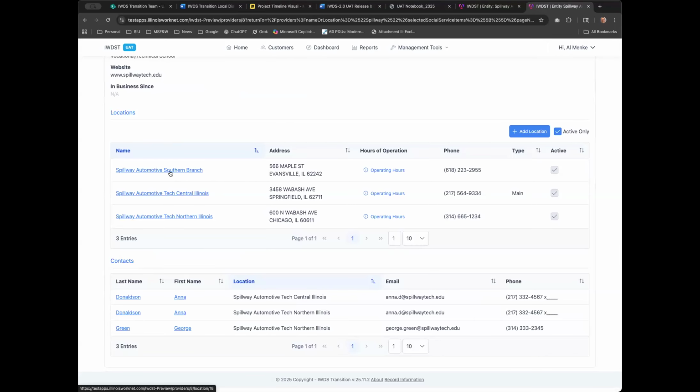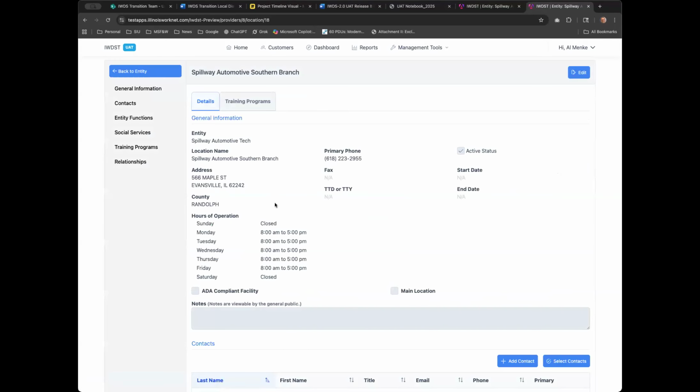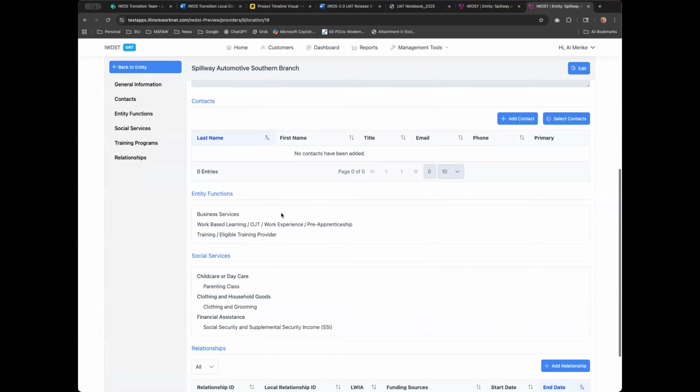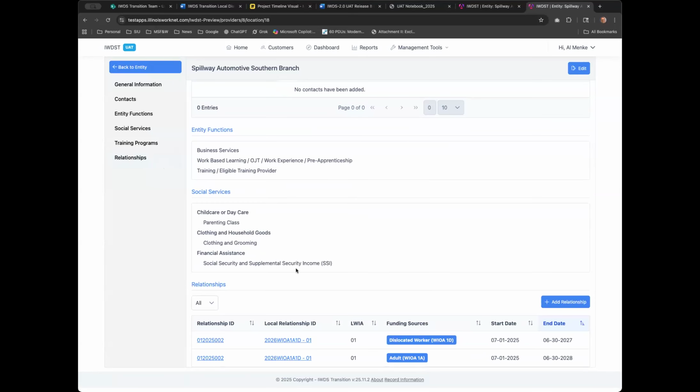Well, I need to do the Southern. Now we do have it in multiple locations, but you don't know that yet. Okay. And then I would go down here, hit relationships and look at them, and that was 3 clicks. I know that's not too big of a deal because today it'd probably take a lot more. And then I say, okay, which one do I need to do? I need to do the dislocated worker 1D one.